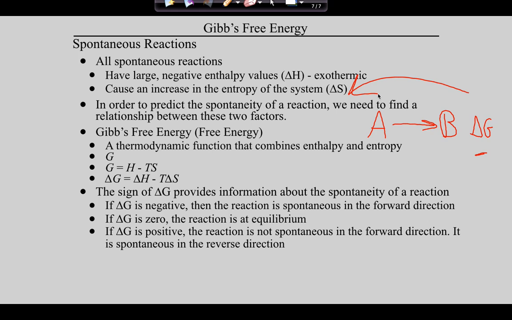This is going to become really important in chapter 20 when we start building batteries. Because if you build a battery and that battery has a positive delta G, it simply means the current's flowing the other way and you just picked the wrong poles to build your battery. We'll talk more. So, you guys good here? Good? All right.